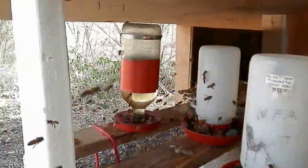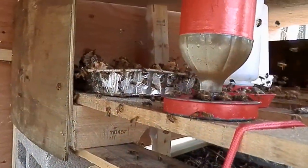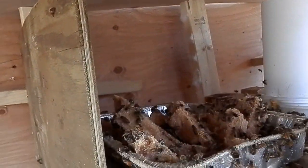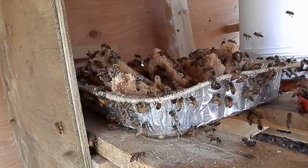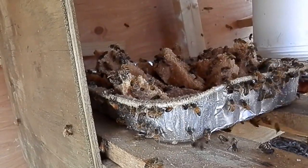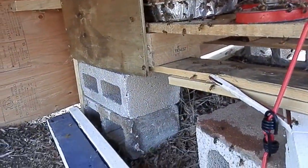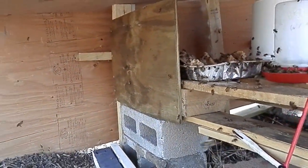This is again community feeding. I haven't seen any yellow jackets — I guess they aren't out yet. I know I have a neighbor with some bees; he's got four colonies and his are probably strong, whereas mine still need a little bit of help and attention. I'm going to pour some water on that — I'll just show you instead of telling you.